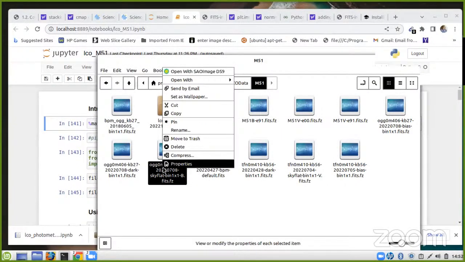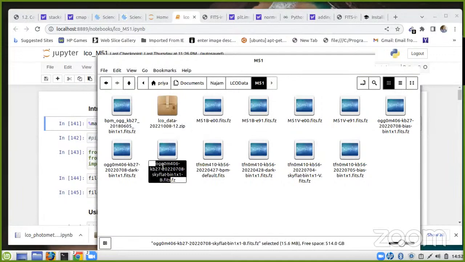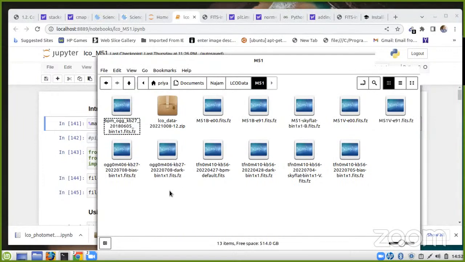The earlier part of the file name, it's not necessary to change, but I would suggest this will make your life simpler. So I will rename this part. I'll keep the sky flat part as it is, but I'll call it M51. Similarly, I have done this for E00, which is the science image.